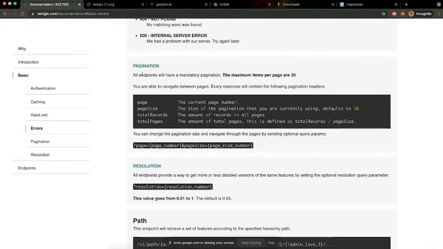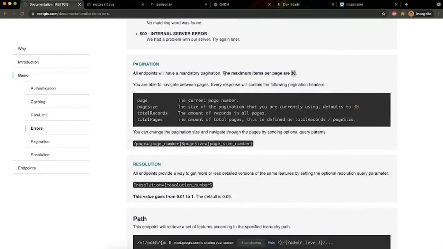For example, if you wanted to get all the states in the US, you will have to paginate this with 2 pages at least. I don't remember the exact amount, but yeah, you will have to use at least 2 pages to see it, because the maximum items per page is 30.